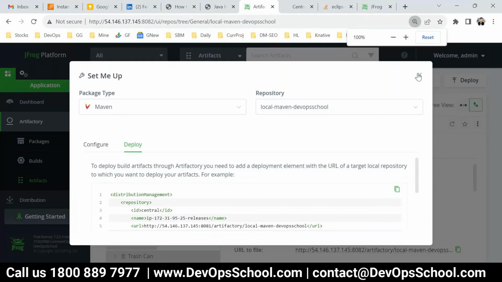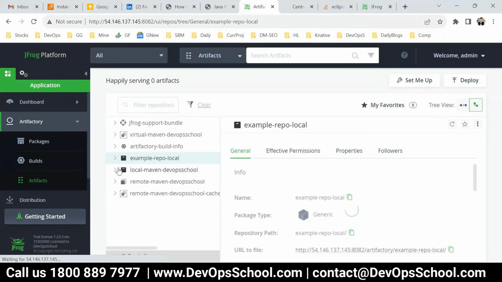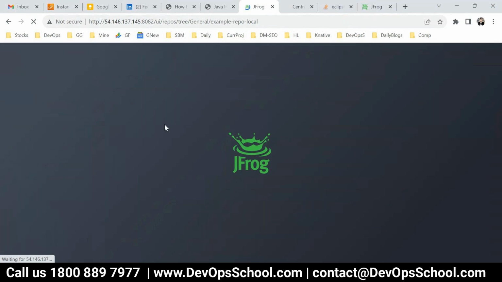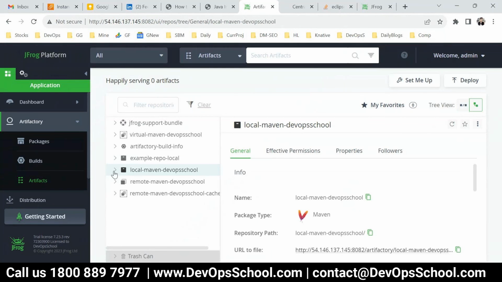Close this, go to the Artifactory, click on this, browse this, and browsing slowly. Refresh is not done. No, that example is different, which we created locally. So go to here, and why is it not clicking?